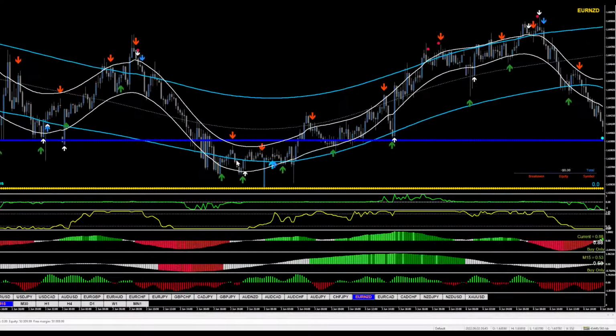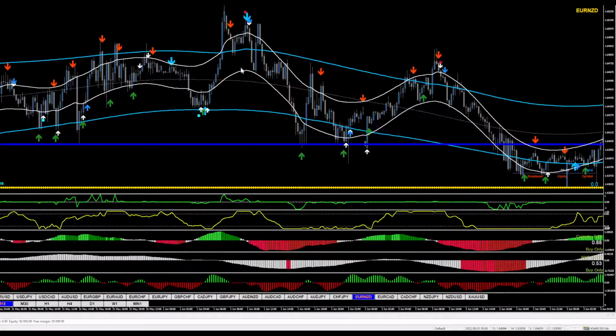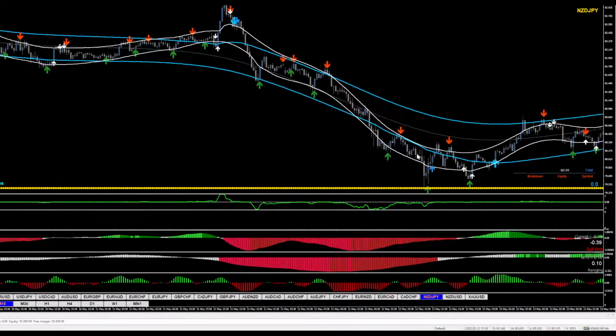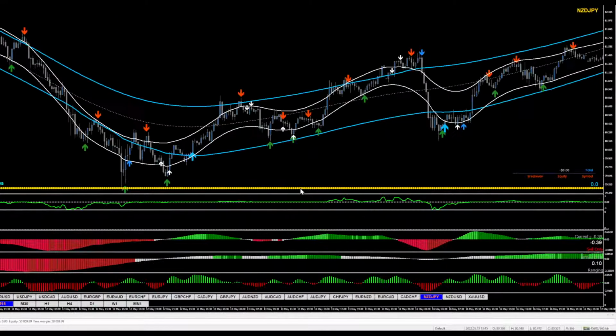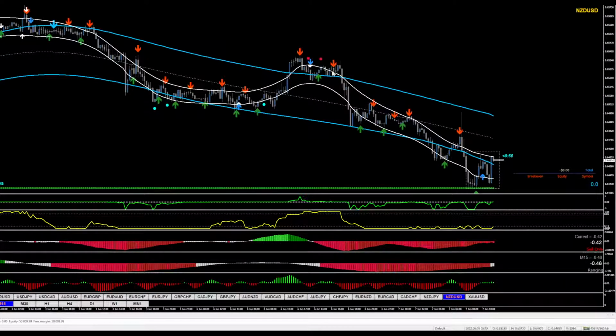Swiss franc, I don't even click on that. Euro NZD is a nice pair to trade too. Fairly smooth. Not as smooth as GBP USD, and it does spike too, but it's manageable. Canadian dollar, don't click on that. NZD JPY, let's check this one out. Yeah, that moves nicely too. NZD USD looks good too. So yeah, there's quite a few pairs you could trade with that strategy. I just find the pound dollar to be the smoothest one and the most calm pair out of all of them. That's why I prefer to trade that one.